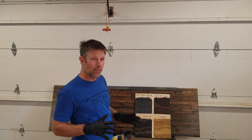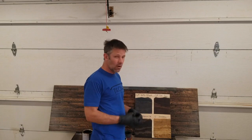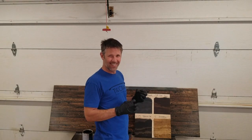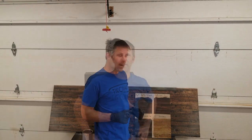And what's great about gel stains that I really like, as opposed to the Jacobean, the regular oil-based stain, is you can't go over it and make it darker. It really doesn't do that very well, whereas with the gel, it does it very well.